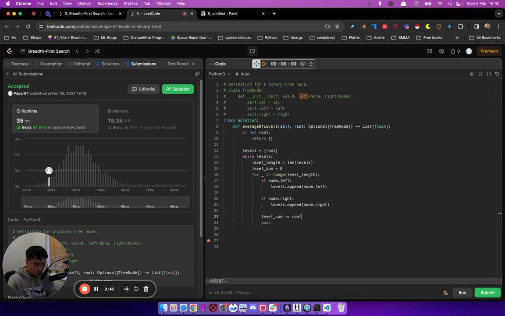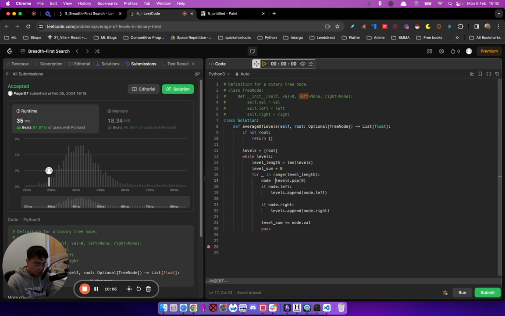So root, I think it is a node dot val, but we need to pop out the node, levels dot pop, right?